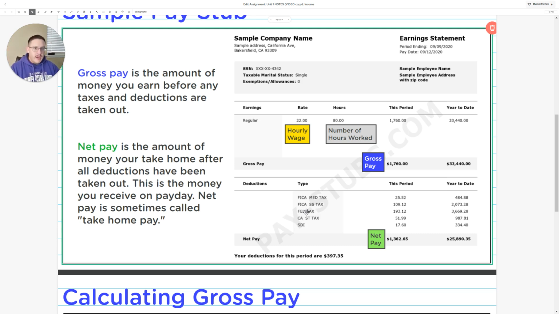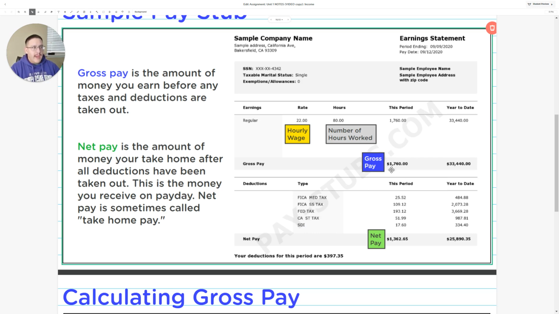You may also, depending on what state you reside in, have a state income tax. CA for this pay stub is California. So California has its own state income tax that you pay into for their government to buy and run things. Then you may also have insurance. I'm not sure what SDI is in this pay stub, but I'm going to pretend it's insurance. You may also buy into a type of insurance that your employer may require for you to buy in order to keep working, or anything else that may be required for your type of living.